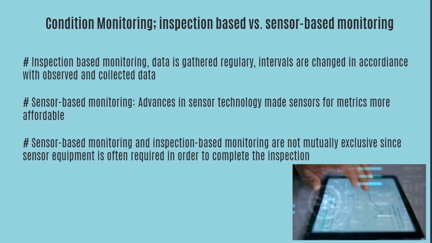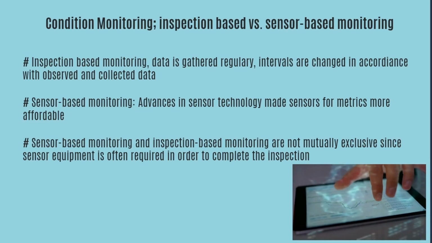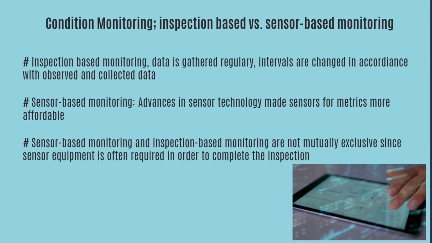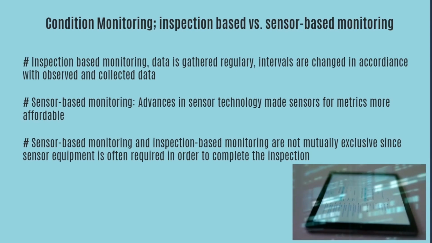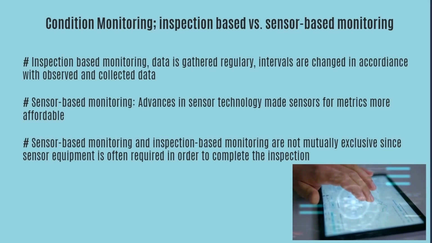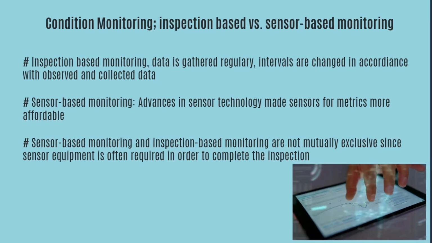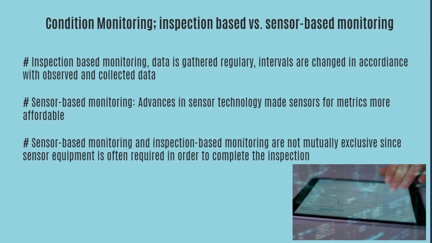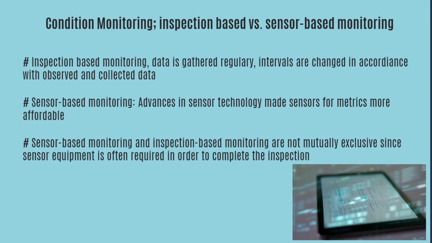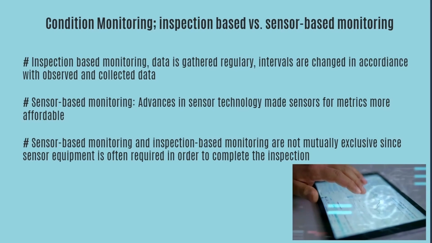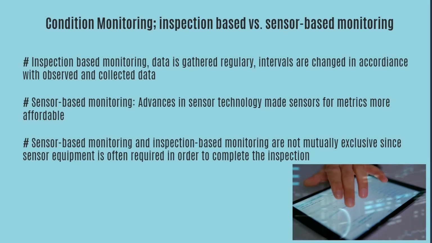Second, since advances in sensor technology have made sensors for many sorts of metrics more affordable, the bulk of studies have focused on sensor-based monitoring. Various kinds of sensors, such as those that detect vibration, temperature and acoustic emission, are utilized to gather the necessary information in sensor-based monitoring systems. It is important to note that sensor-based monitoring and inspection-based monitoring are not mutually exclusive, since sensor equipment is often required in order to complete the inspection.